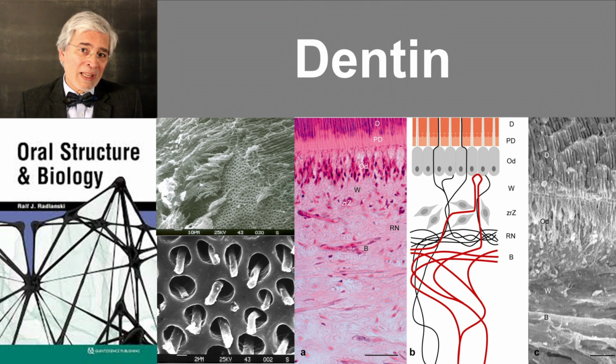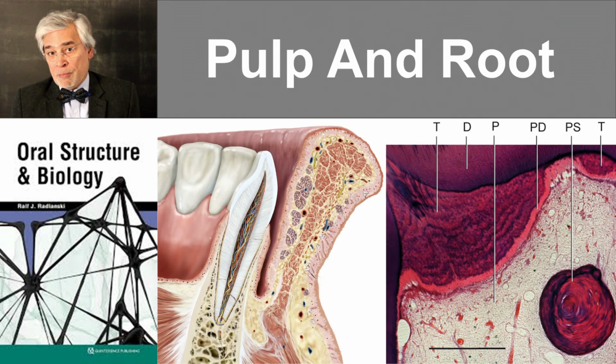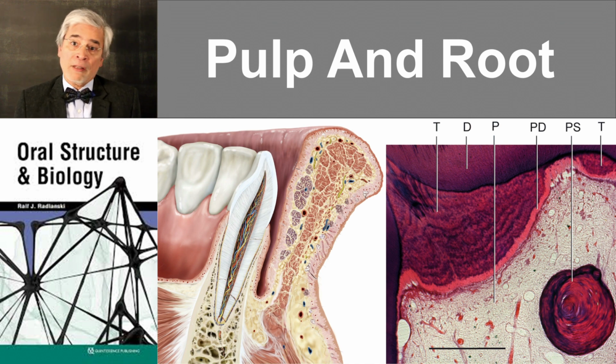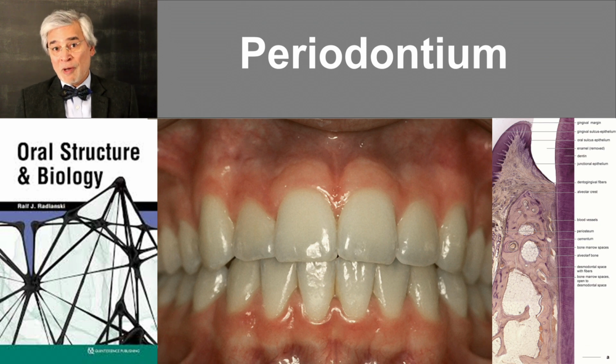What's the difference? Dentin, pulp and root belong together, because the pulp, and that's the soft tissue within the tooth, is located in the cavity enclosed by dentin, and that's the tooth root. And it consists largely of dentin, penetrated by canal systems, all of which have their clinical significance. And how are the teeth attached in the bone? That's what this video is about.